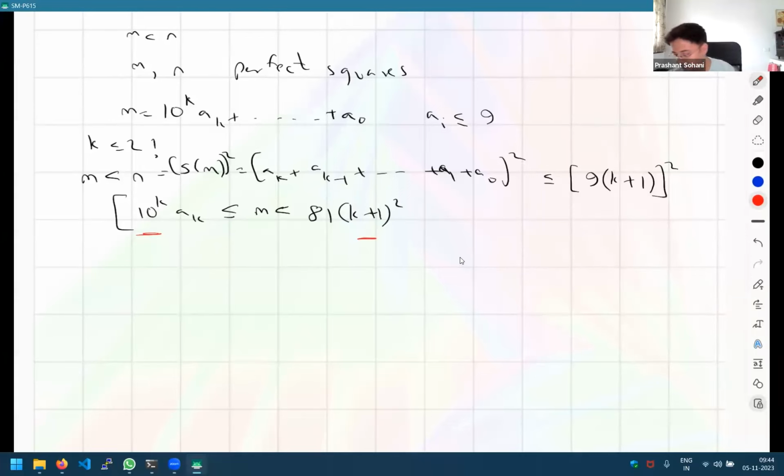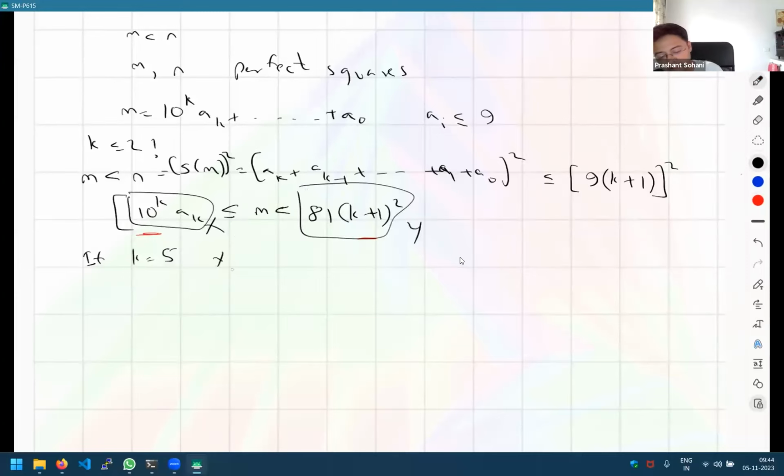So for example, if you set k equal to 5, or any value greater than 5, then clearly, if I call this term x and this term y, I get x greater than y for any value of k equal to 5 or greater than 5. Therefore, I have to try k equal to 4, k equal to 3. Those are the things I have to try. And even in that, for example, for k equal to 4, what will I get?